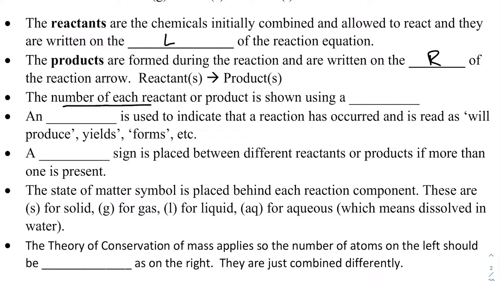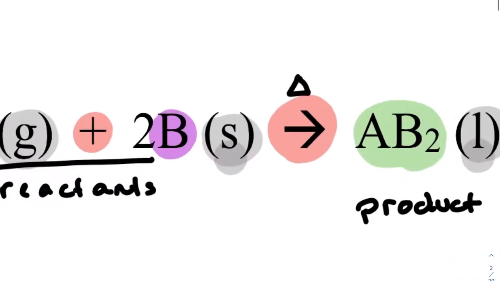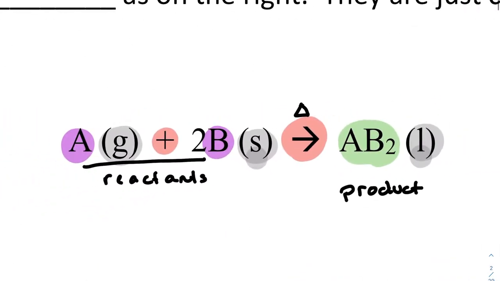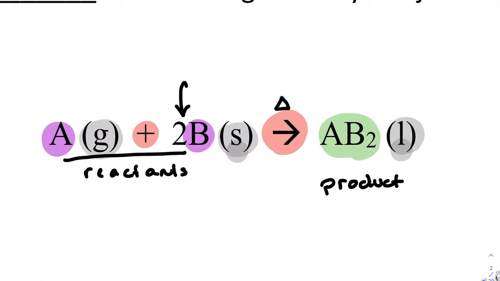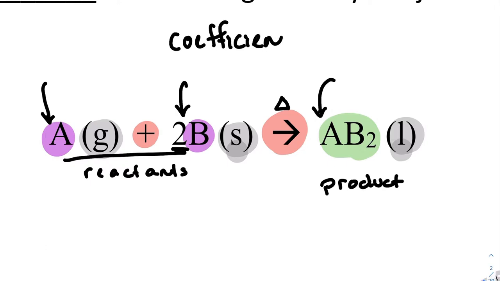The number of each reactant or product. I actually probably should go back to our reaction and talk about that. So if we look at this reaction again, you'll notice that there's a number in front of this. And you'll notice there's not really a number here and there's not really a number here. So the number in front, we call it the coefficient. And it tells how many of that thing there are. So since there's a 2 in front, it means that there are 2 B's. There's a B and another B, a total of 2 of them. Over here, there's nothing written there. And so like in most of chemistry, it's an assumed 1.